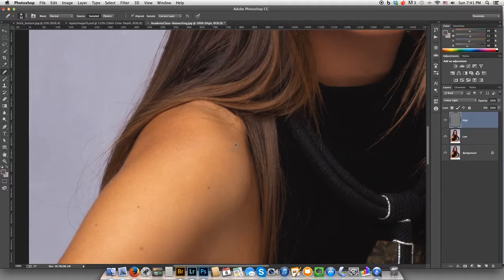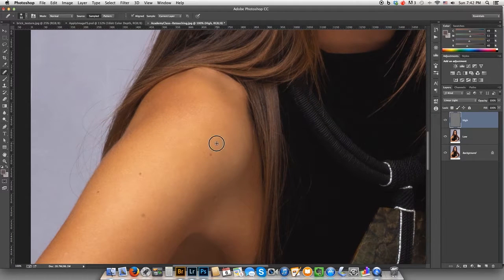I'm just clicking and removing all this detail from my high layer. Eventually, this is what we are doing. We are removing all the detail that we do not need from our high layer. And everything appears much, much better.